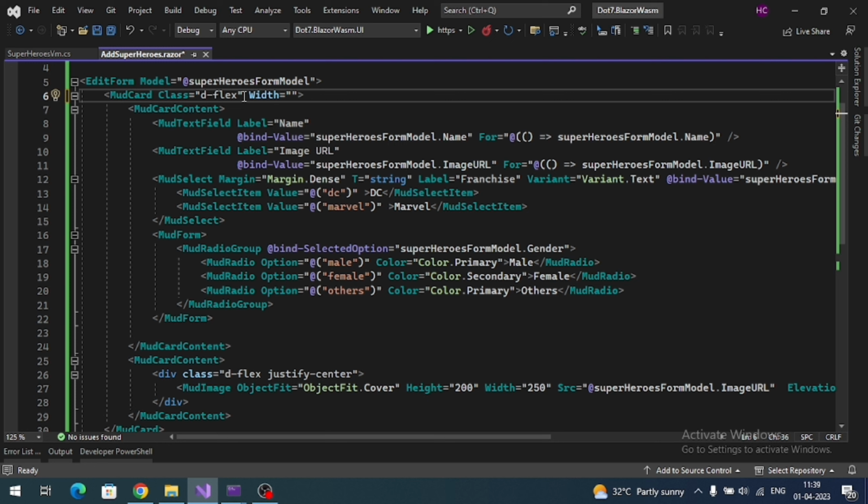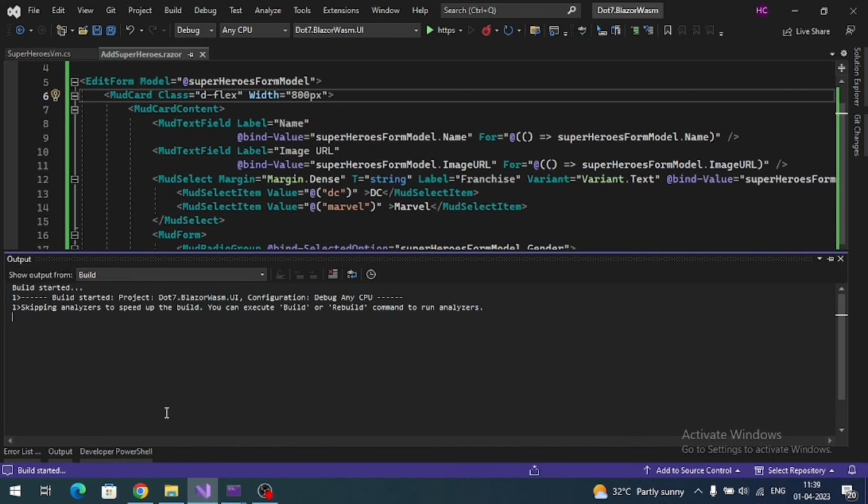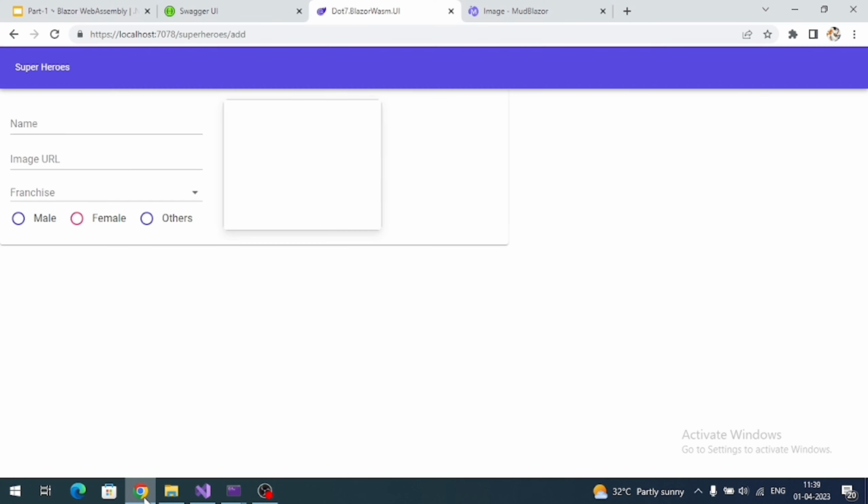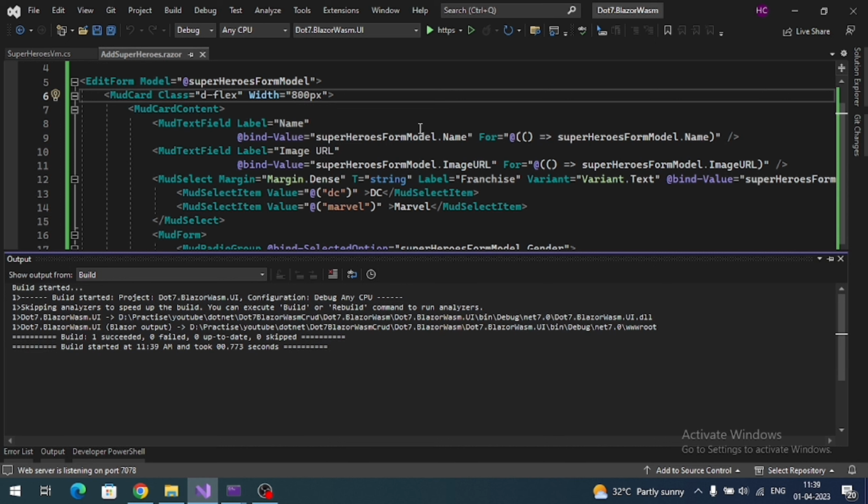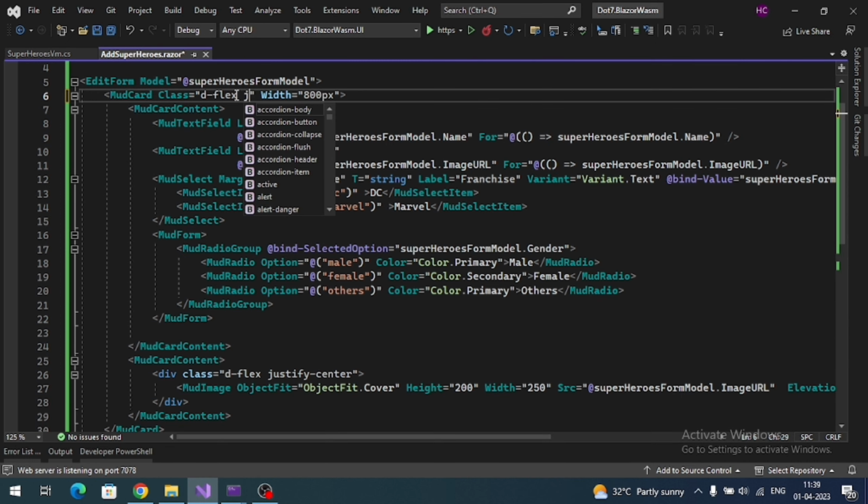I will give like 800. Now you can see the width of the card is reduced. But I want to center the content, so I can use justify center.